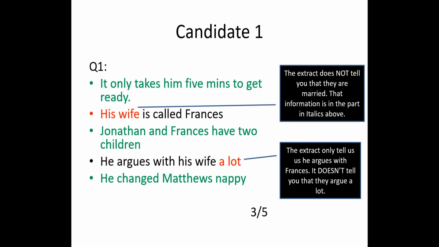Equally, where I thought Liam might have gone wrong earlier is when Liam wrote, we find out that Jonathan is an arrogant man with the way he treats his partner. If the word partner had been changed to wife, we might fall into question there because we're not told that they're married in the line count we're given. We're told they're married in the italic part at the top, which is not part of the bit we're actually looking at. So when it says his wife is called Frances, well, the bit in the line count we're given, line 1 to 17, does not give us that information. So that would not get a mark. So this student obviously suffered from a couple of guesses rather than actually looking at the text and got 3 out of 5. A grade 5 then for this student.